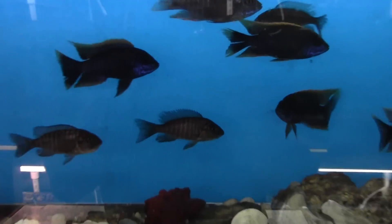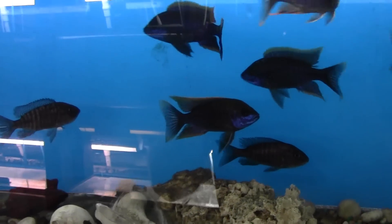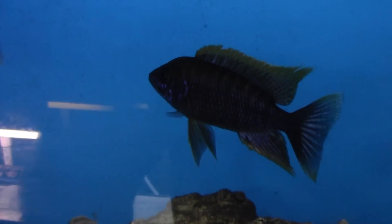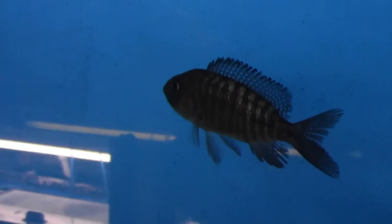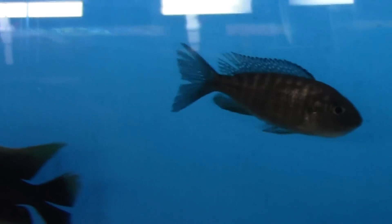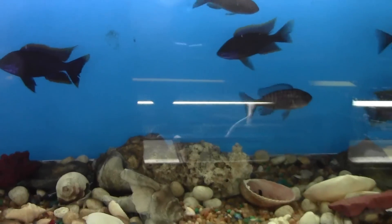This right here — I know they're not showing up on camera and it's so disappointing — but this is a crazy batch of red-top Lawandas that we got. These are some absolutely gorgeous fish, folks. These males will just knock you out. And we got a couple of really holding females — I mean, they've probably got 50, 60 eggs in their mouth. They can barely keep their mouth shut. Those will be going in egg tumblers tomorrow.